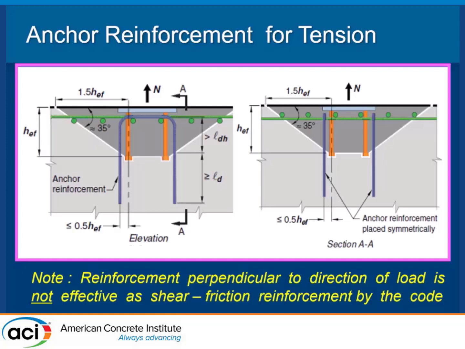If I want to use it, which means basically I'm going to negate concrete breakout, or I'm going to stop the breakout from occurring, then I need to develop that reinforcement. This is where you need to understand what's happening, right? What does the concrete breakout look like so that I can predict the crack, so that I can then put in reinforcement to negate the plain concrete breakout failure. And so this is a case, like shown here, and this is in the code, where I would need to develop that reinforcing steel.